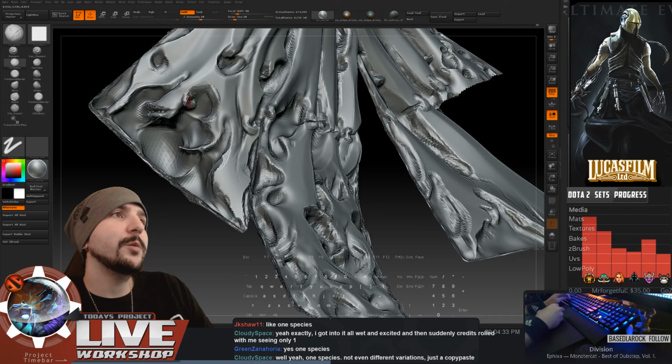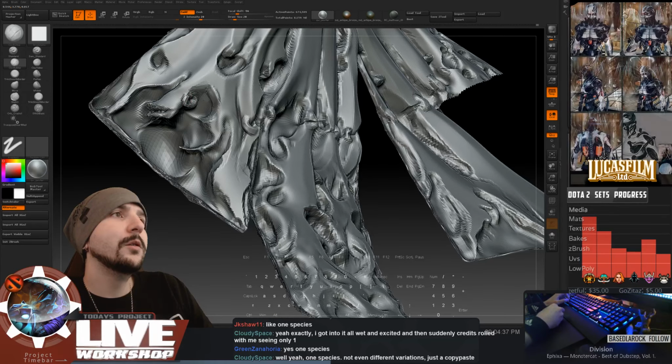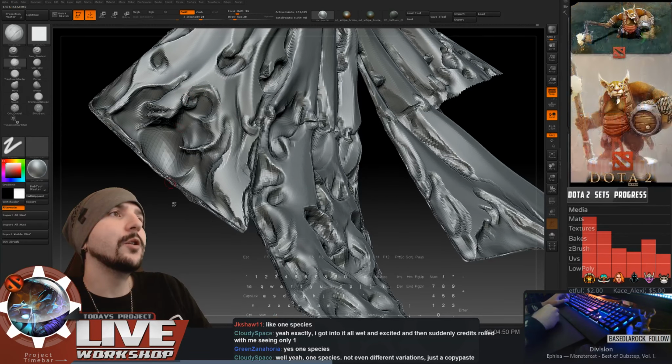Oh, come on, ZBrush. We'll try to do another little hanging ring back here, maybe. And we'll finesse it when we have more polygons, too. That looks a little rough for now.